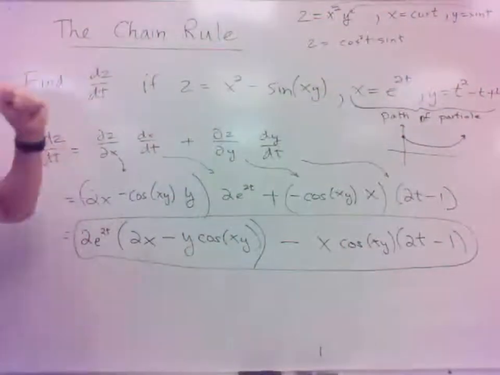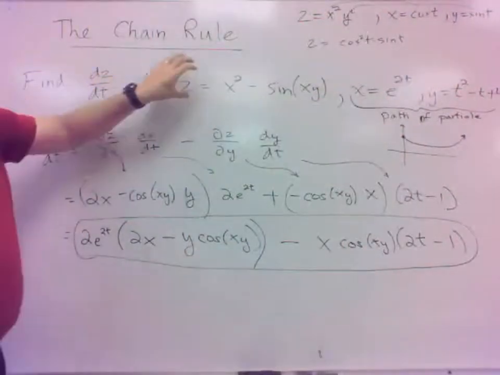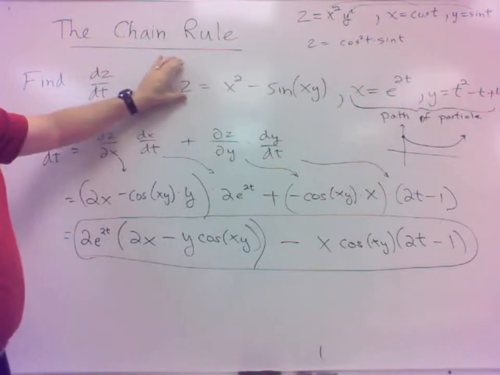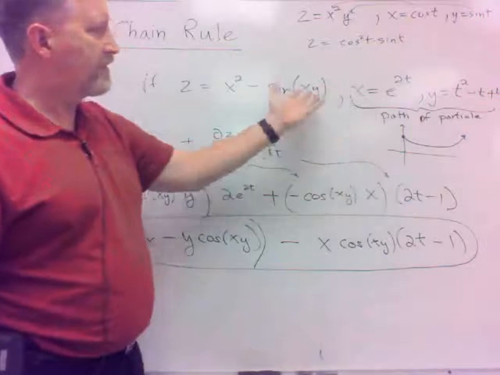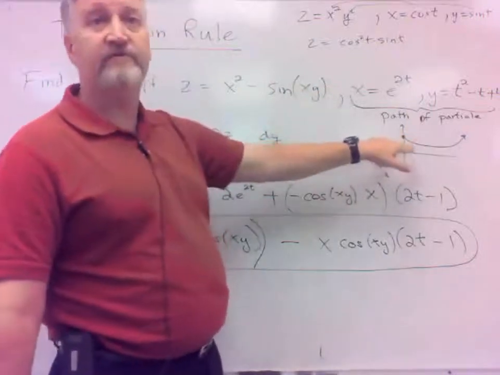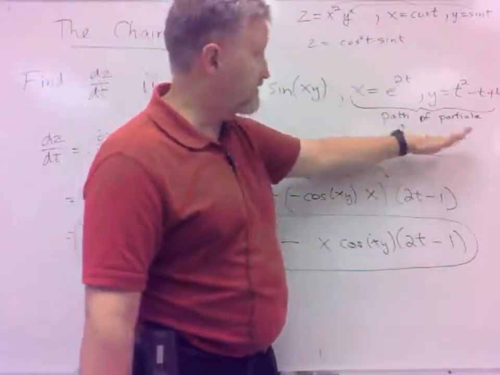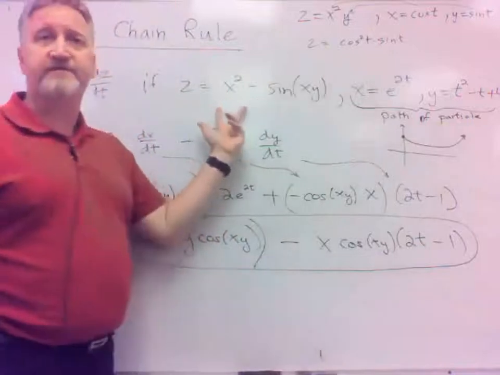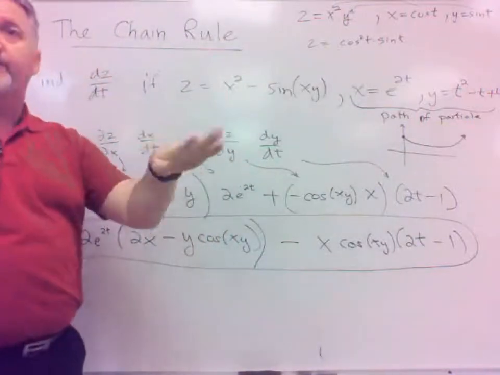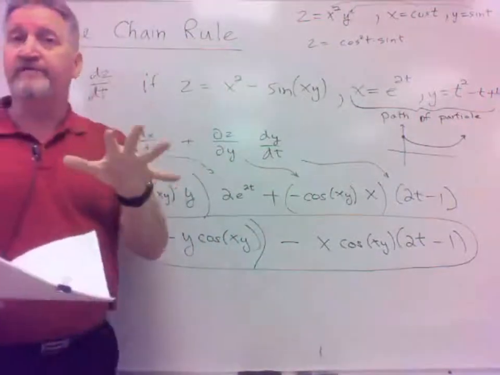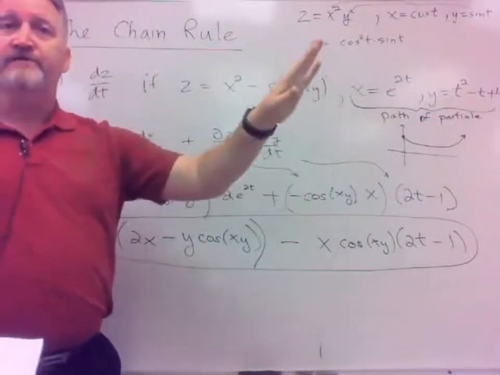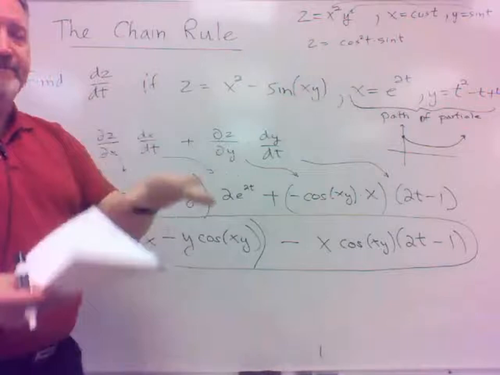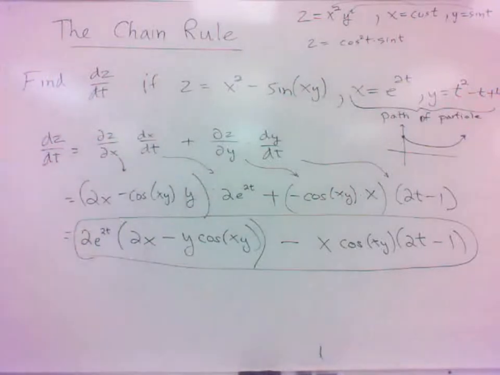Now, where this would come in, maybe think of it like a temperature. Say this is the temperature at a certain xy value. Your path is changing, but this also gives us the change in the temperature as you go along that path. So you see two things at work: the path of the particle, and the temperature changing as it goes along that path. So that's kind of the idea here. So many things at work. Okay, all right.